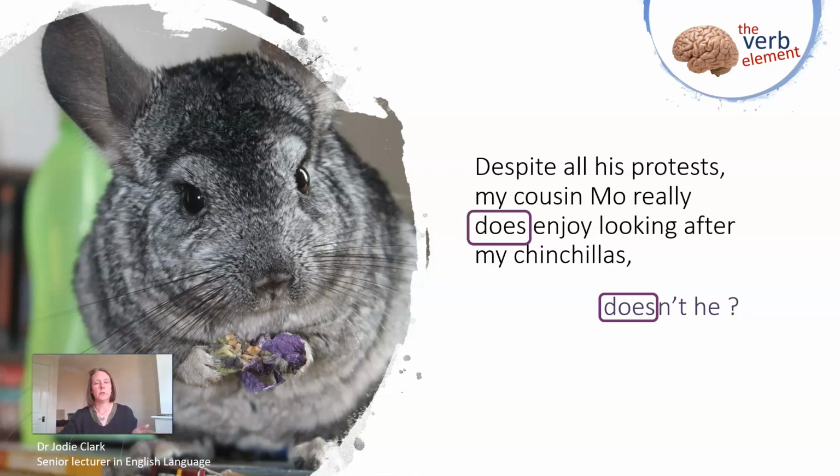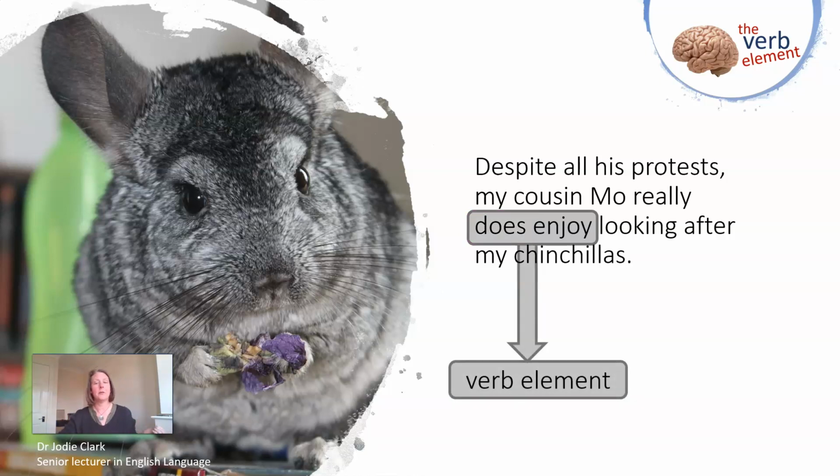And then we look to the word to the right. Check that out. It's the word enjoy. We say, is it a lexical verb? Okay, well, I can define it. When you enjoy something, that means you like it a lot. So I can define it. Does it act like a verb? I am enjoying. You have enjoyed. Yeah, acts like a verb. Therefore, it is a lexical verb. And I know that I can stop there. I've found my verb element.